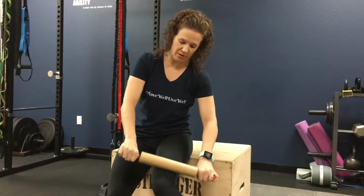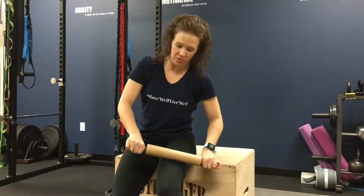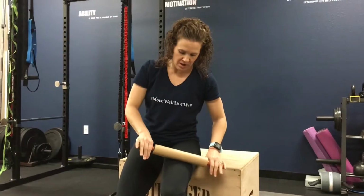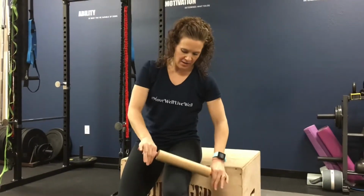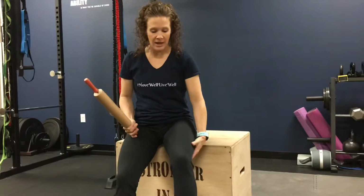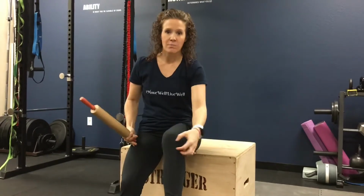And I'm just pressing down with a pretty decent amount of pressure. You don't want it to be super painful, but I'm putting good tension on this, pressing down into the muscle and then rolling it up my thigh. This helps with circulation going towards the heart. And work on mashing up that quadriceps muscle. What you're going to find is that those trigger points, those tight areas of the muscle, as you improve those areas of the muscle, it's going to cause less imbalance in that leg when you go to do those movements, and thus we're going to have less pain in the front of the knee or problems with that patellar tendonitis.